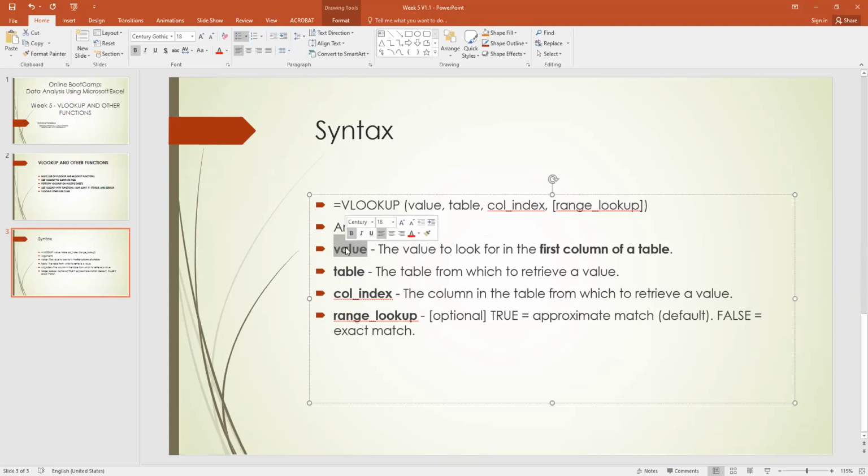So for the value that you are looking for in this table, do you want the values to match exactly so that you can retrieve the value, or do you want it to be more approximate? We will also deal with that in a concrete way. So these are the basics. I think if you can get this, we should be in a position to do everything.